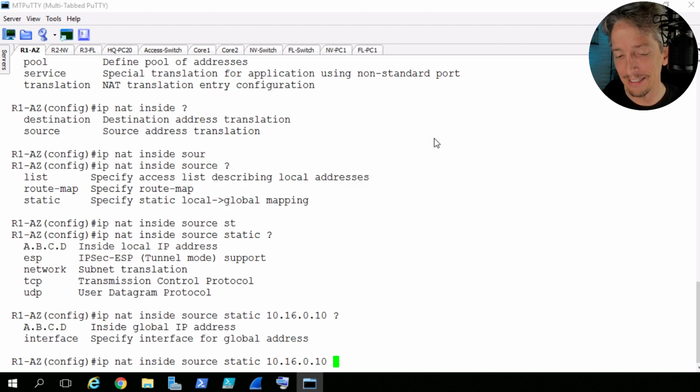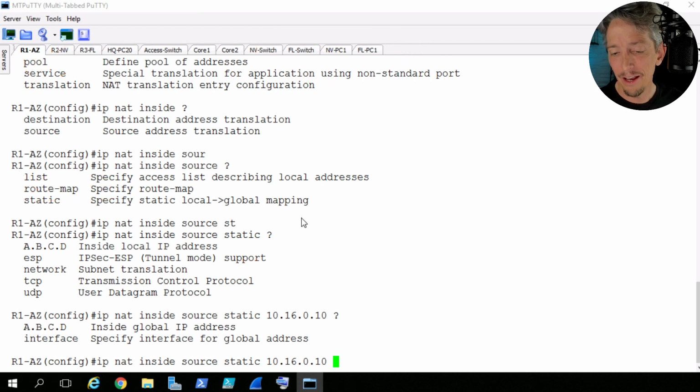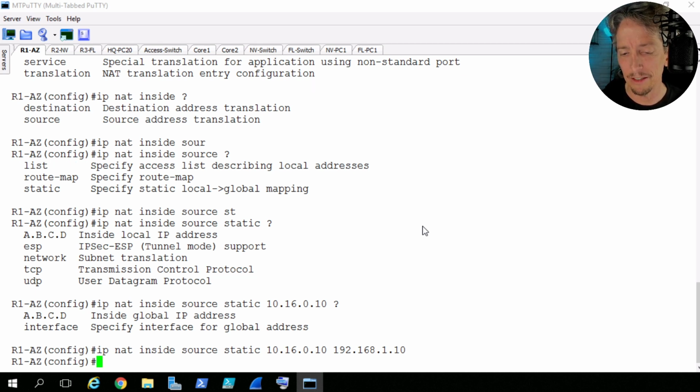And I will give you some context sensitive help on that, which is, what do we plan on? Let me bring up my layer. I want to make sure I'm doing the same thing. Yeah, so here's our mapped address, 192.168.1.10. That's what I'm mapping to, 192.168.1.10, which in this lab environment, the pseudo internet knows how to reach back to that address space, and that R1 owns it. And we'll press enter.